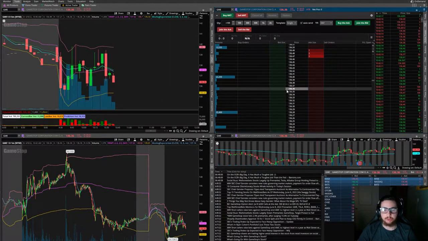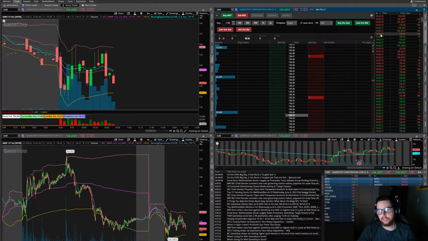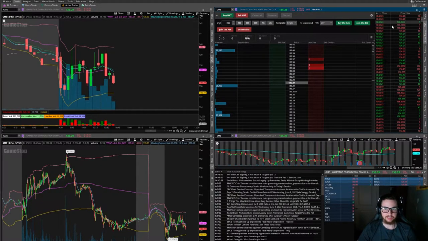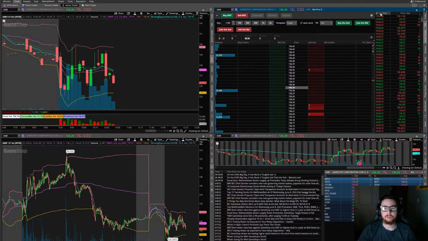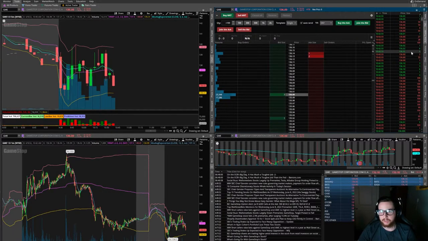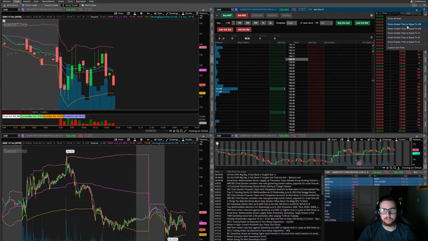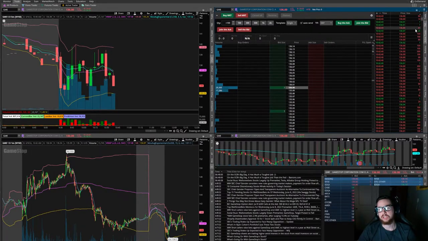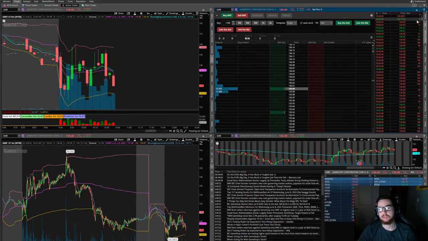So that's the ladder, very important. Use it all the time. To the right of this, you have your time and sales. You can adjust this to show different values and different sizes. If you don't want to see individual orders, like these super small ones, you can change this to only see certain orders. This is going to scroll in real time as the order book is filled, and this is where you're going to see the quantity. So it'd be this many shares at this price at this time.